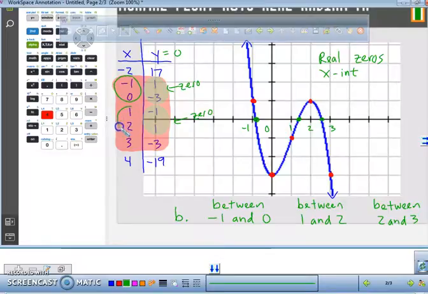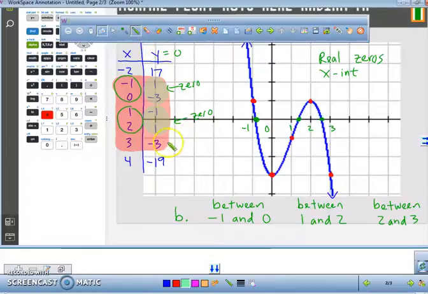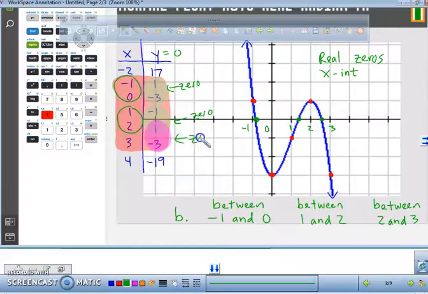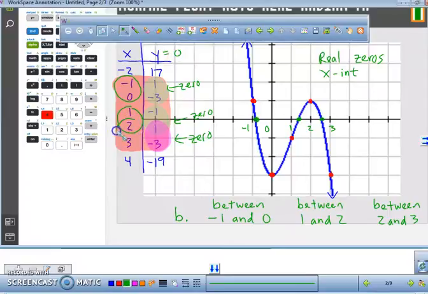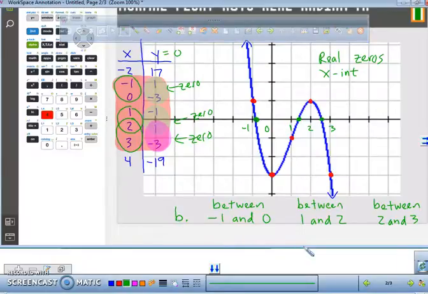So you can look at your table and say, hey, that's between a 1 and a 2. And the last one, I've got to highlight over a highlighted area right here. That's kind of hard to see. I'll change it. Can you see that one between the 1 and the 3? That's the last place where the y goes from a positive to a negative, and 0 is located between those two numbers. The last answer right here is between a 2 and a 3. So you can also use your table to figure out where it jumps from positive to negative, or where it jumps from negative to positive, to locate between what integers the zeros are.